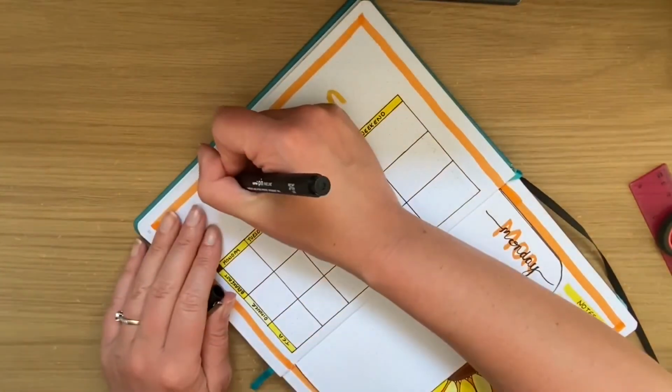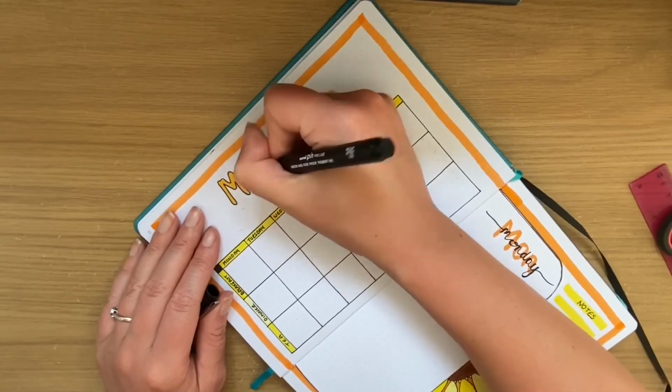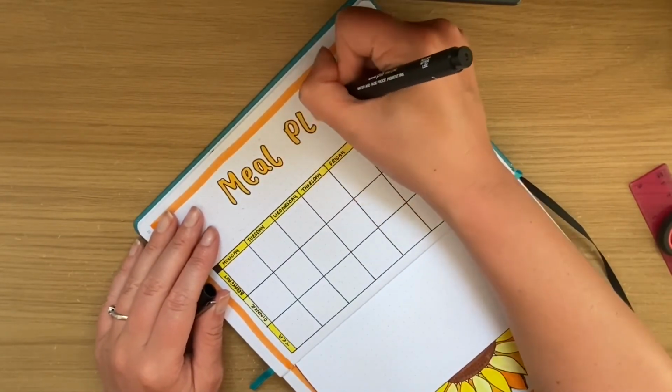For the title I do a reverse type of bubble writing, so I write the words out in the brush pen first and then just go around the outside with the black pen. This is one of my favourite types of fonts just because it's the easiest.